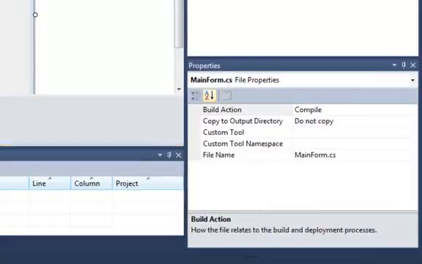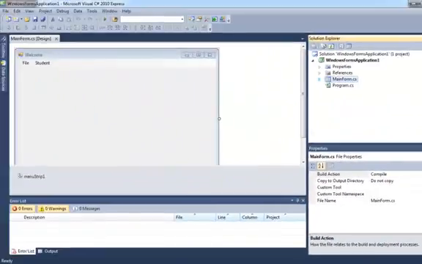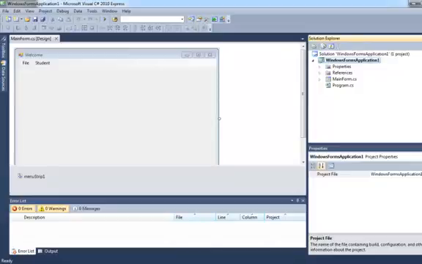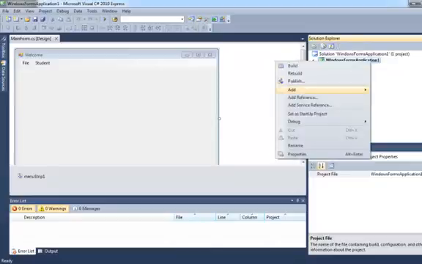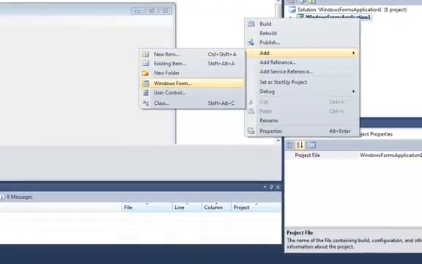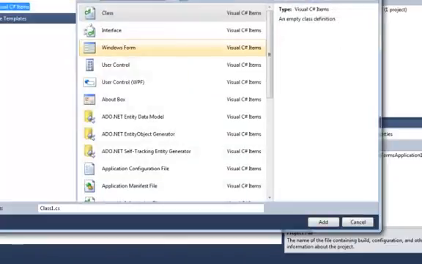Let us add 2 more forms to develop a screen to accept user input to save the student data and another form to view the saved data. Select the project, right click it, say add new item and choose Windows form.